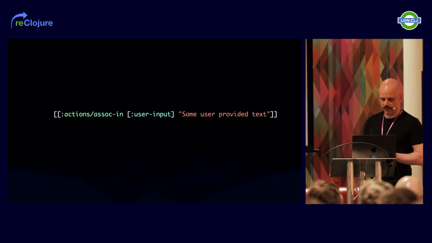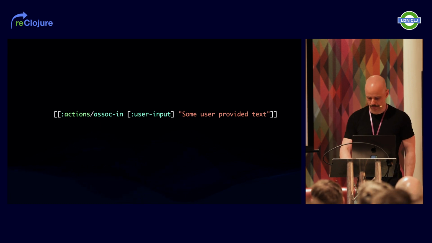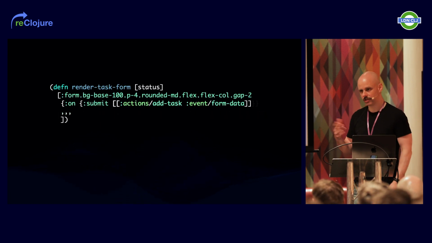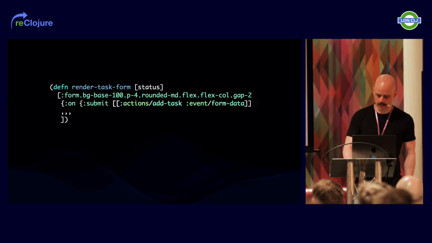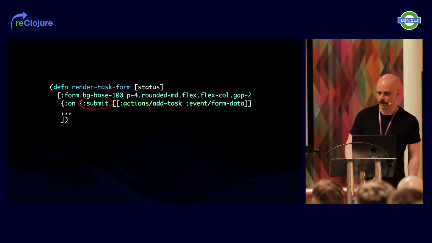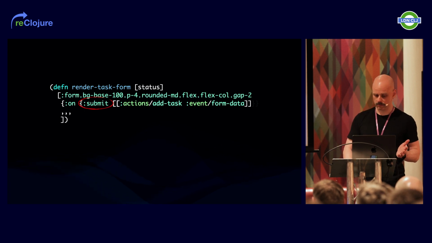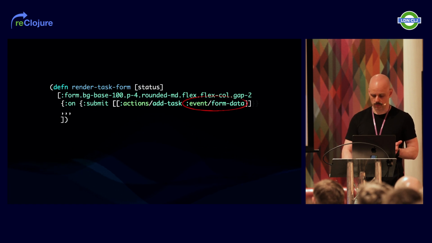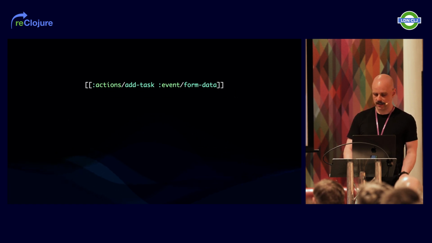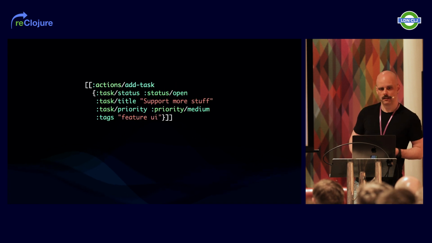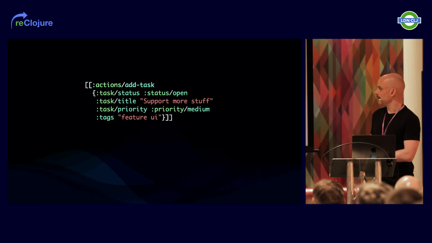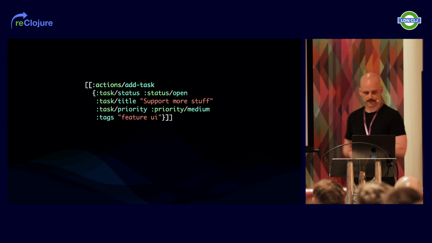So that's one input field, but what about the form? Just another event. This time, I can use the submit event. And because I use the submit event, that happens at the form level. So then I can add another placeholder to grab the entire form, just serialize the entire form. So once again, this action, by the time I handle it, becomes this action, which is almost ready to just go into the database. I just need to parse the tags.